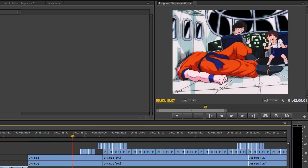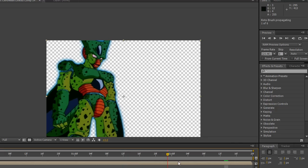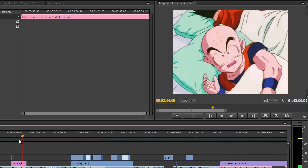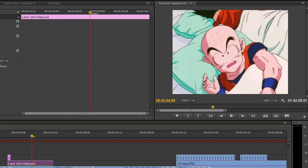I had to do the same with this shot on the plane, as well as overlay Cell in this shot because of the perspective of his beak moving over the background. Lastly, for this scene, I had to transplant an entire face from Krillin just to get him to wake up.